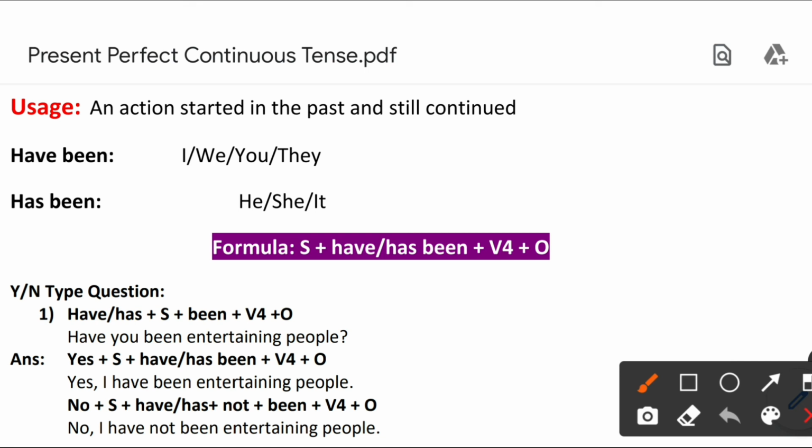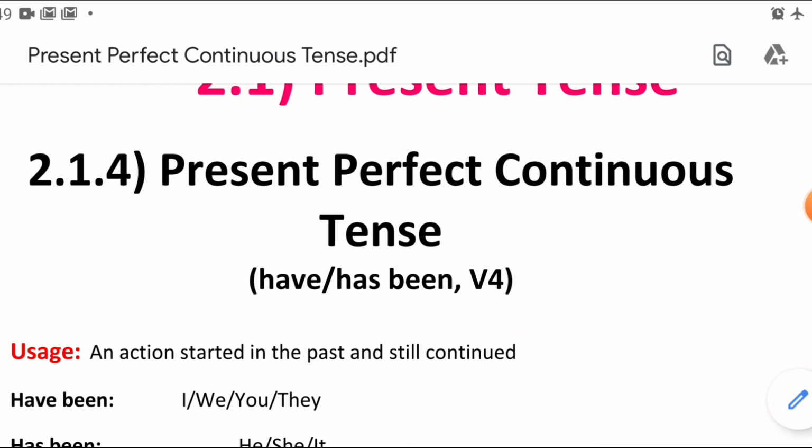So with this you can make any formula, and that too on your own. You can create your formula, the correct formula, and you won't have to memorize it. So it will make your life easier. So with this we have completed the present perfect continuous tense, and I hope you understand this and like the trick in this video to create formulas on your own.